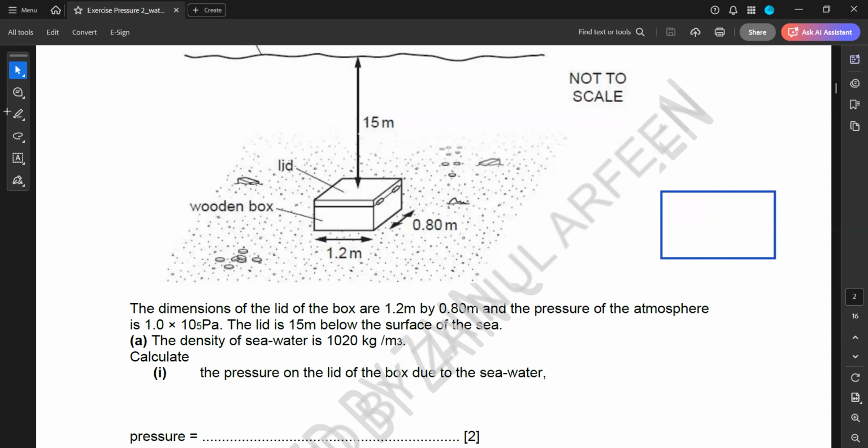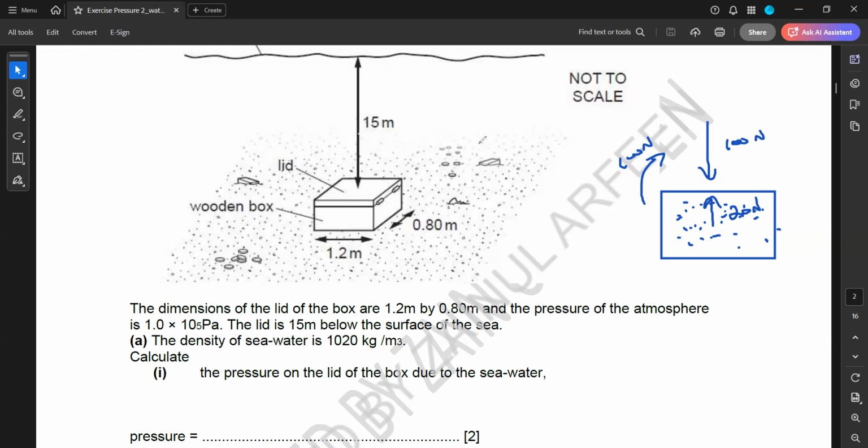So there is a force from the top. For example, the force on the box is say 100 Newton. What is the minimum force I need to open the box? The minimum force is 100 Newton as well. But what might happen? Maybe the box contains some water. So water will apply an upward force, which we also call an upthrust. If the water applies a 20 Newton upward force, I don't need the same 100 Newton to open. I need less than 100 Newton to open this. So that is one reason.